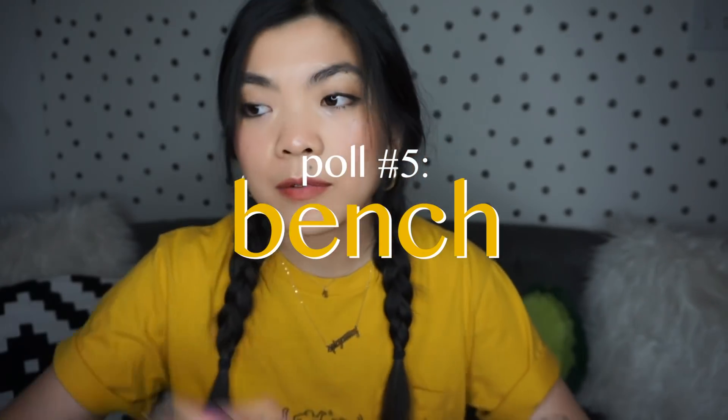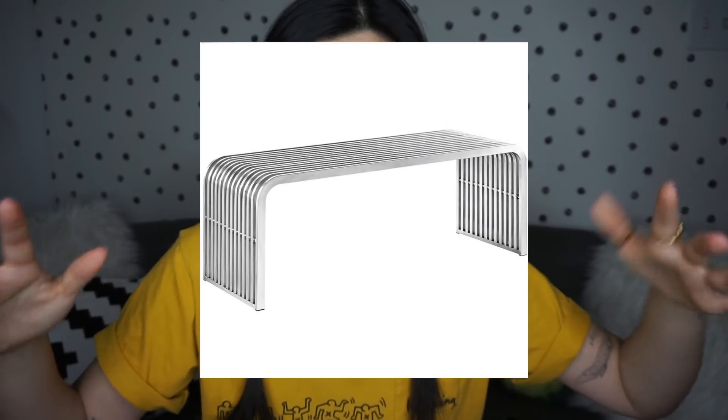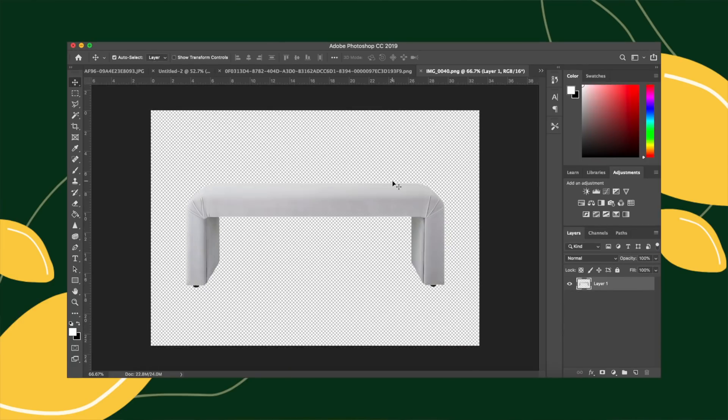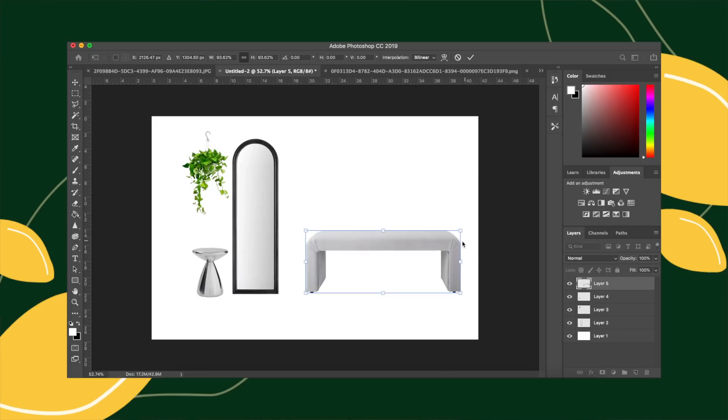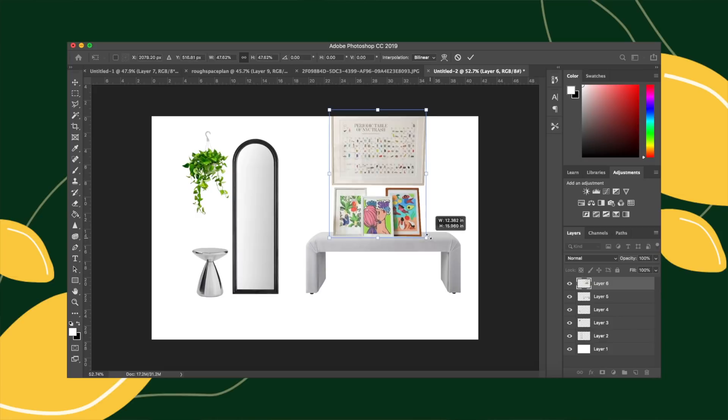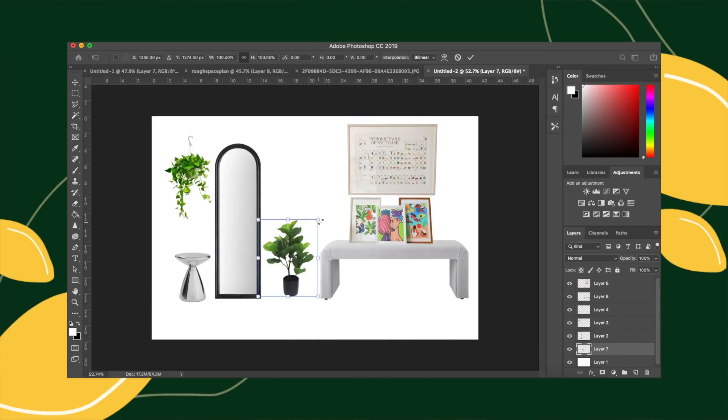I'm really liking the way the chrome is working out, and I'm planning to paint the mirror so that is why it's black — my real one is gold. The next item to add in that general area is a bench. The two options I put on my Instagram story were a chrome waterfall bench that was slatted, and an upholstered waterfall bench in gray from CB2. Let's just put it in here and see how we're feeling. Now that I'm seeing it like this, I actually don't dislike the gray. I'm not going to buy this bench though because it's almost $500 and that was not in the plan, but I do like the way the upholstered bench looks.